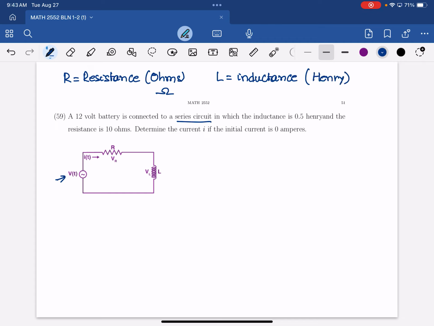Now in this series circuit, we have a resistor and an inductor. What is an inductor? Any coil is an inductor, at least that's the way I studied it in physics. Don't dispute my physics much, because I do not have any depth in physics. It's very shallow. So what we have here is a series circuit in which there is an external voltage, a resistor, and an inductor.